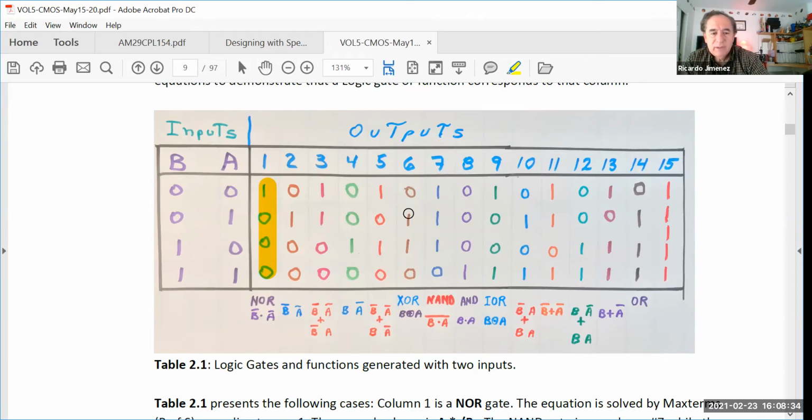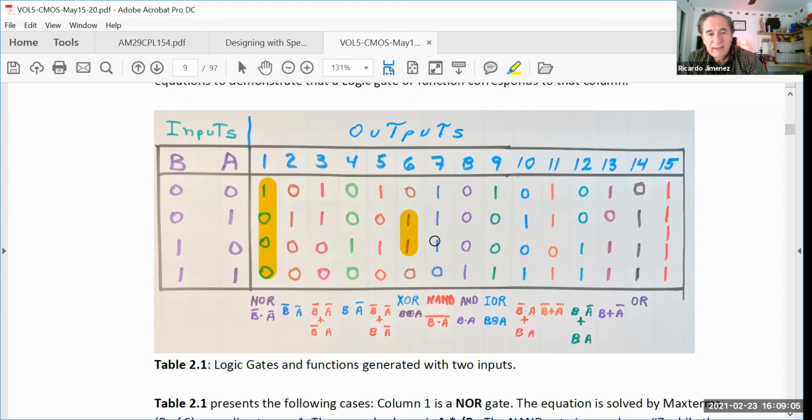But for example, this one is called the exclusive OR gate, or XOR gate, which detects when both inputs are different. You see, when A, not B, or not A, B, when they are different, you have a 1. When they are 0, you have a 0. When they are 1s, you have a 0. So it only detects when they are different. This allows you to make comparisons.